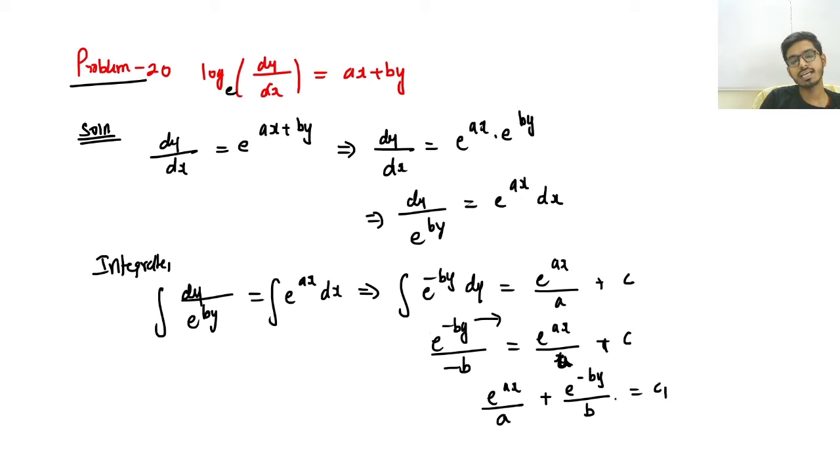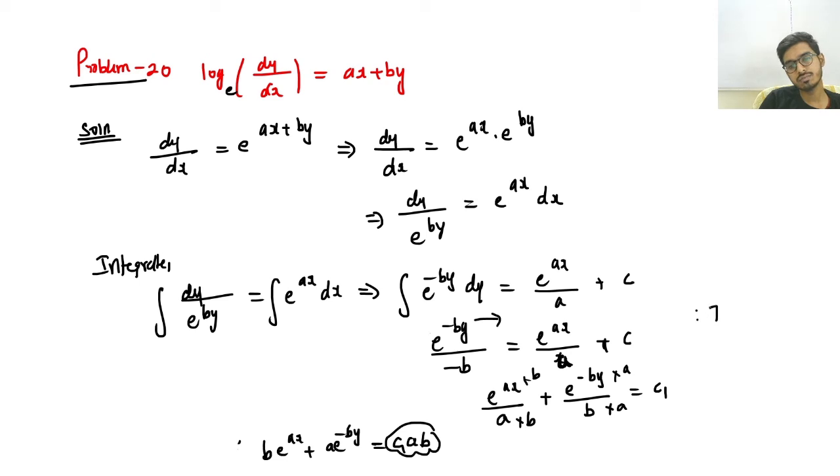So let us keep this constant as c1, right? If you take this to this side, you will have minus c. So no problem. C is some arbitrary constant. We take LCM. My LCM is AB. So multiply this by B, and multiply this by A. So we will have b into e power ax plus a into e power minus by is equal to c1 into ab. Let us keep this as some constant, because a and b are constant here.